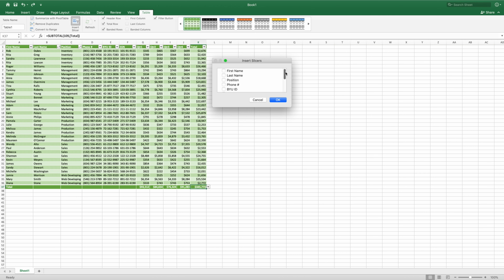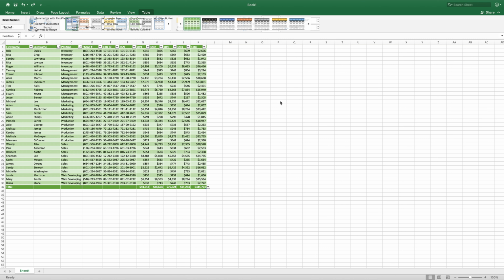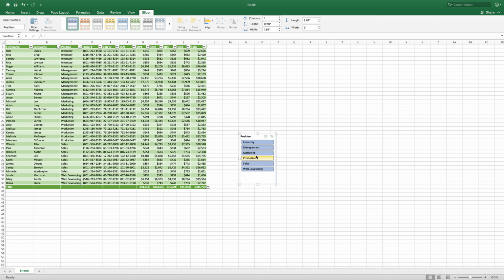So I'm going to select Position once again, and when you hit OK, it brings up this new little box, which is an interactive box that changes what is displayed in your table.